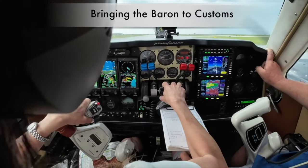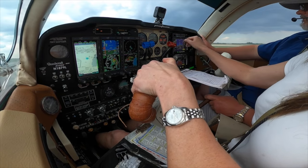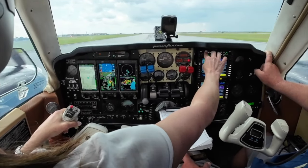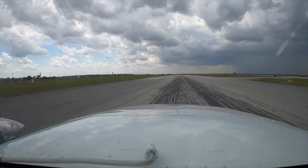Number 7 liner Lima, turn right echo two, contact ground 1-1 point 7. Right turn, echo two, 1-point-7 — number 1, 8-7, hundred miles. Number 2-0 liner Papa Tango, Miami Executive Tower, wind 2-2-0, 1-1 — I have runway 27 left to take off on — car return traffic to the left-bound funnel.